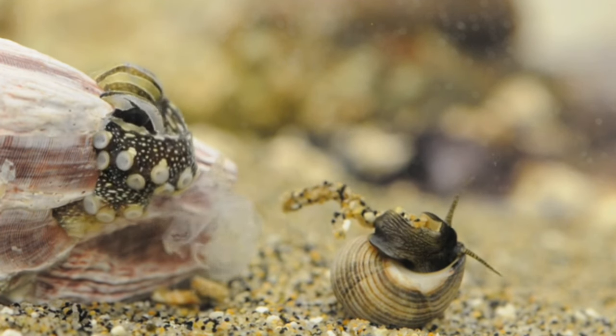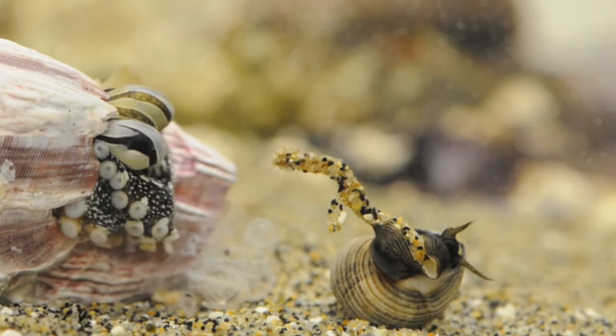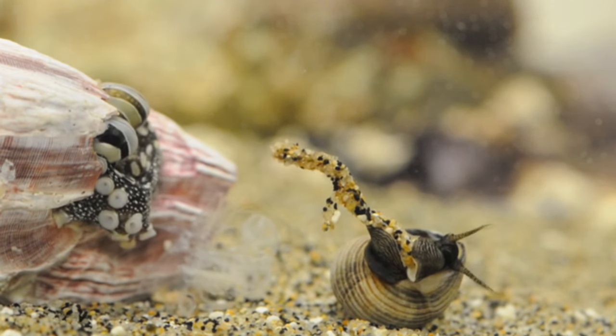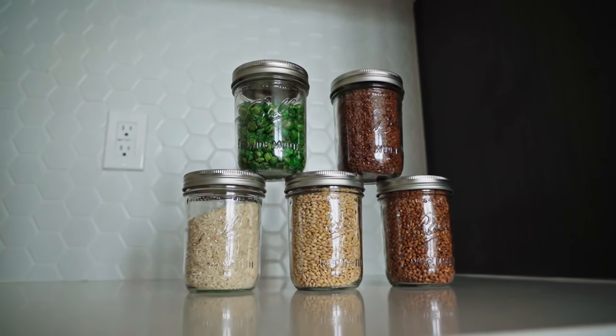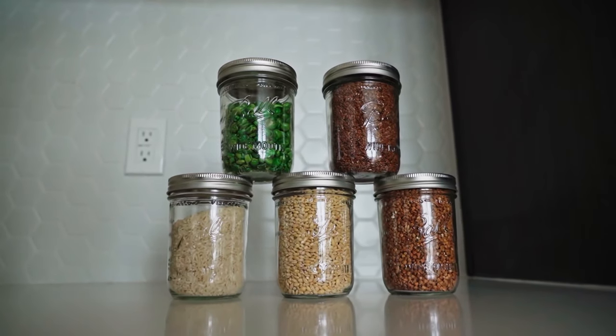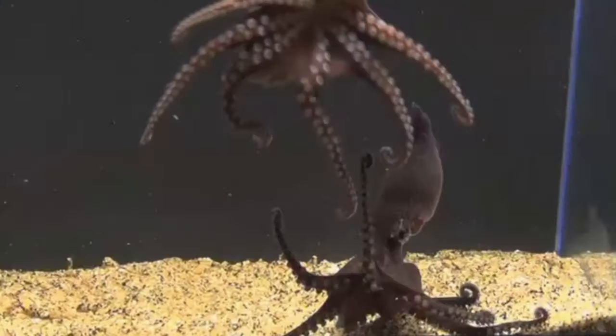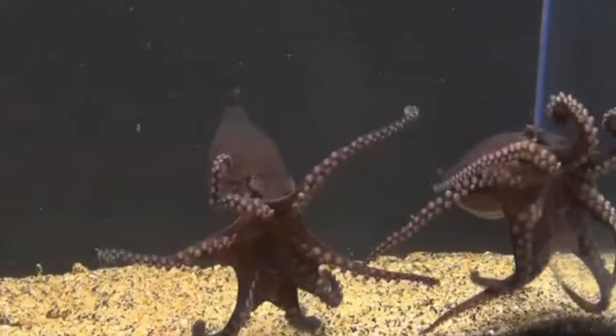With or without oracle abilities, octopuses are intelligent creatures. They must be provided mental stimulation in captivity, such as opening jars filled with treats. In one case, an octopus actually figured out how to open childproof containers to reach her prize inside. If they don't have this kind of enrichment, they can become depressed and sometimes eat their own arms.